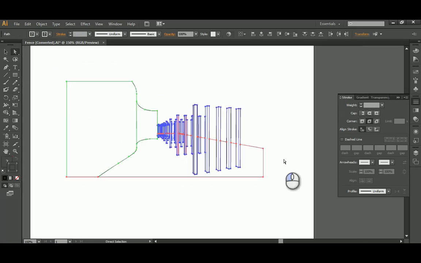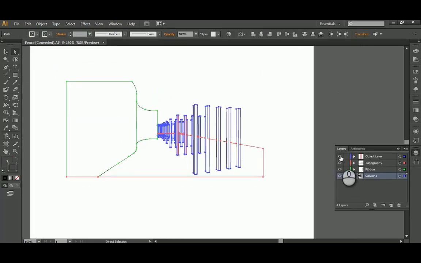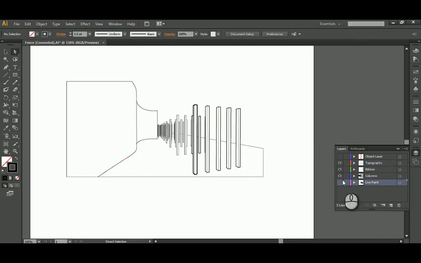We could do our Make 2D operation, or our live paint operation, on this if we wanted to. I could hide my object layers. We could select all this, and in this particular case, maybe we make a copy of this information. Control C, make a Make 2D or a live paint layer that we'll just move to the bottom, and then I could just move all of this information down, or Control V to paste in place. So in this particular case, it pasted. It didn't delete any of the line work that I already made, but it made a copy of all of it and moved it all into one layer. Then I can move that down to the live paint layer, turn it off. All my stuff's still there.